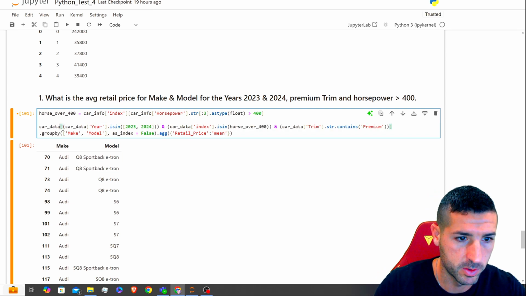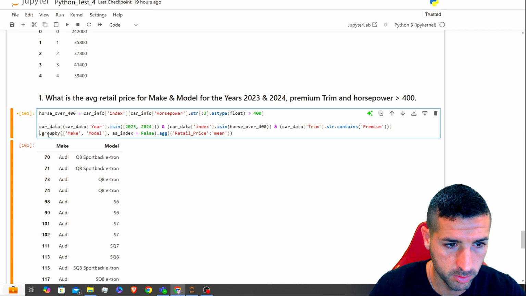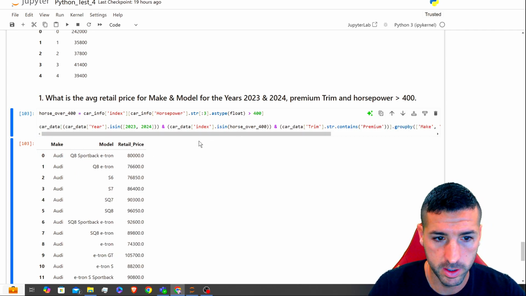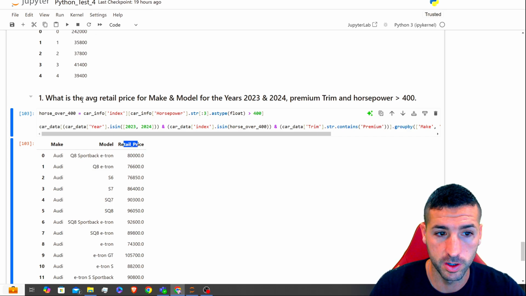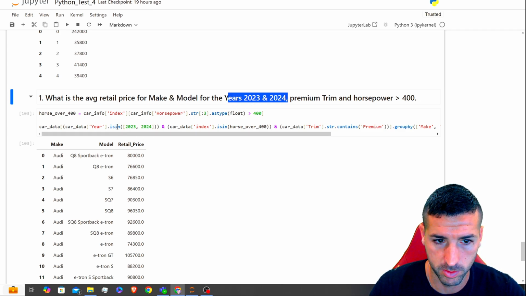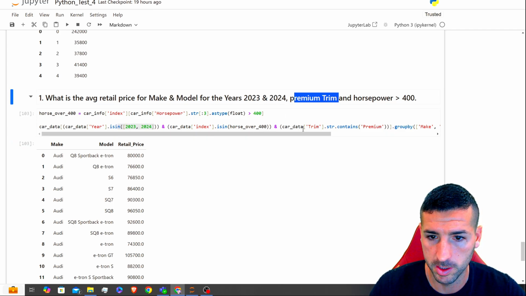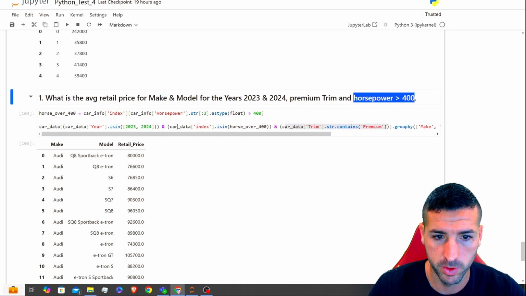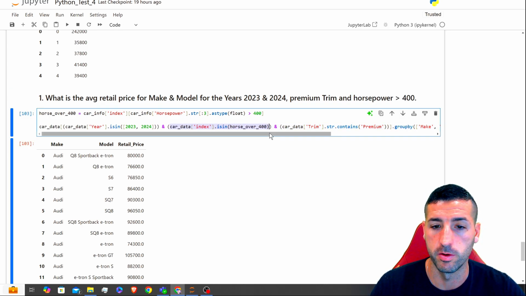Let me see. Yeah, correct. That should work. Dot group by, I'm going to take the group by back, run this. There we go. So now we get the average retail price for make and model for the years 2023 and 2024, premium trim is over here, and horsepower more than 400, which is this one over here.